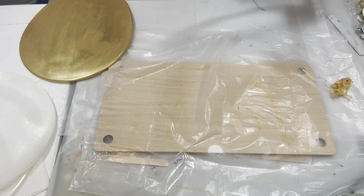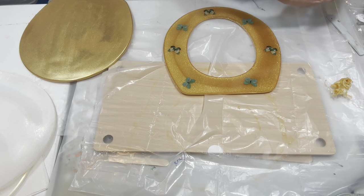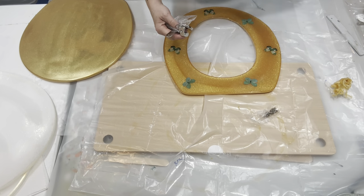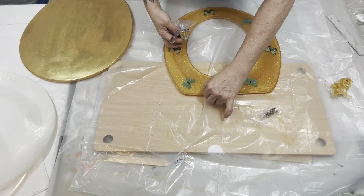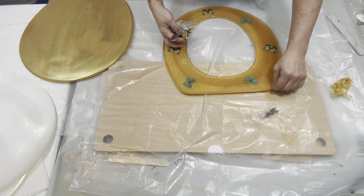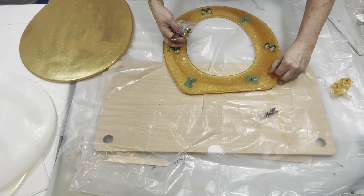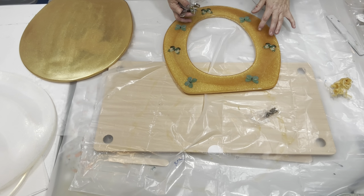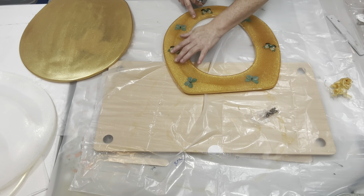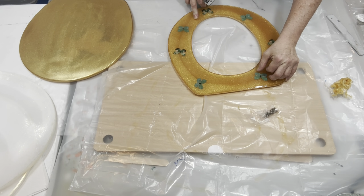Alright, now I've made an executive decision on putting these pieces on, the fastener. I don't believe that I can do it without messing up. So I feel like the owner of this has a better chance of doing it or getting somebody to do it for them. What's up with that? I see scratches. Yeah, what's up with that? That must be, oh, I need to use the alcohol. Yeah, I see pieces of where the latex was. I hope that's what the heck that is. I'm going to be ticked off if not.